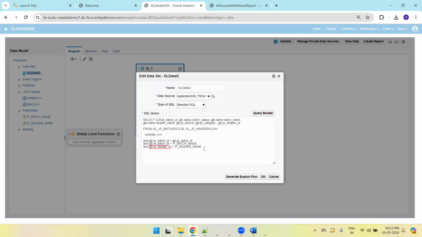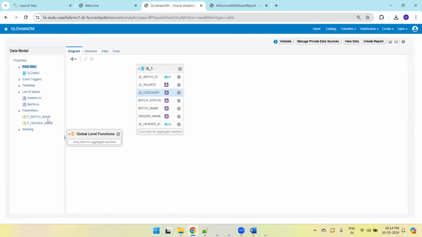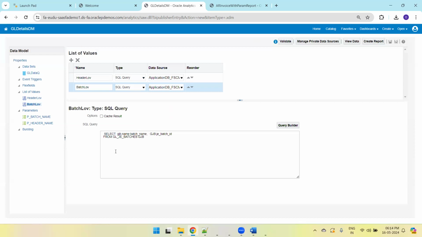Here in the main query, we are passing two parameters, batch ID and header ID. In one, you're making it dependent, so the subset of the header is based on your batch selection. Yes. Now the batch query is independent, but the header is a dependent query.